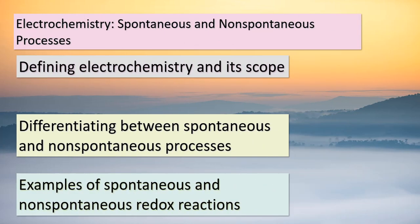Hello again, curious minds. We've arrived at Topic 5, where we're immersing ourselves further into the realm of electrochemistry. Electrochemistry is the branch of science that explores the intriguing interplay between electricity and chemical reactions. In our exploration, we encounter two types of processes: spontaneous and non-spontaneous. Spontaneous processes are those that occur naturally, driven by the inherent tendencies of substances to move towards lower energy states. Non-spontaneous processes require an external energy source to initiate. To make this more tangible, think about rusting as a spontaneous process and the process of charging a battery as non-spontaneous. As we progress, you'll gain a solid grasp of the distinctions between these processes and how they influence the reactions we're studying. So, let's continue unraveling the mysteries of electrochemistry.